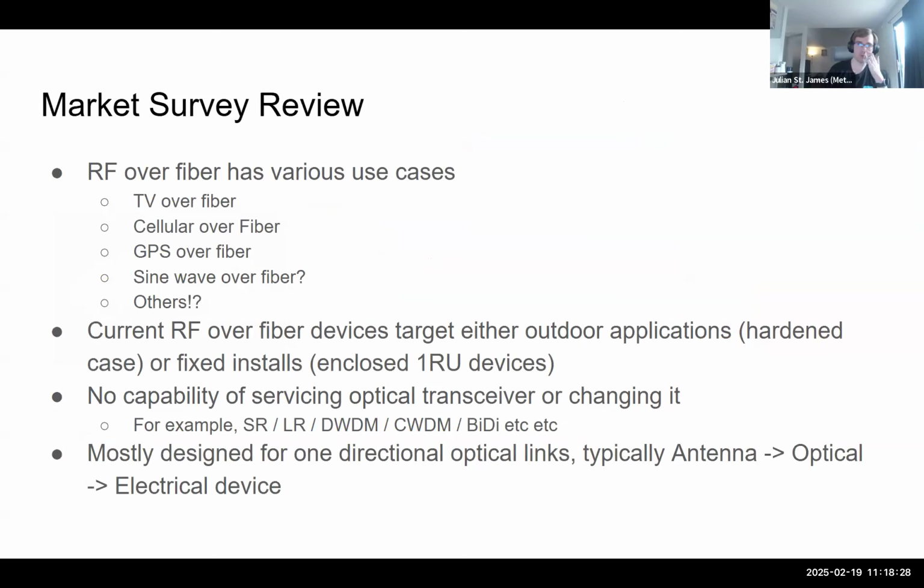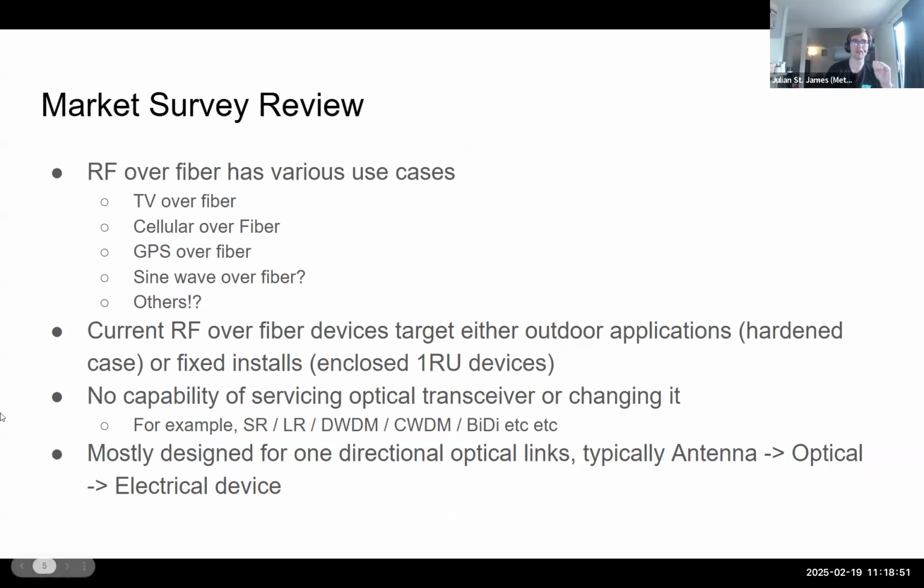And they're mostly designed for one-way directional links, so usually antenna or RF electrical to optical and then electrical back out. There's not really a way with these boxes to do bidirectional links. Some of the timing applications like White Rabbit, or some of these more quantum applications, need a bidirectional link where you're sending RF both ways.